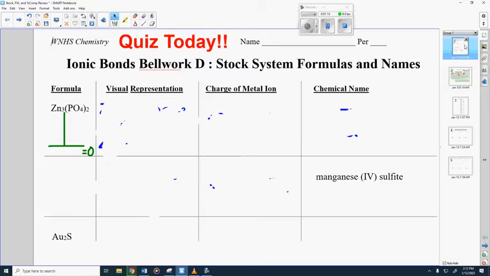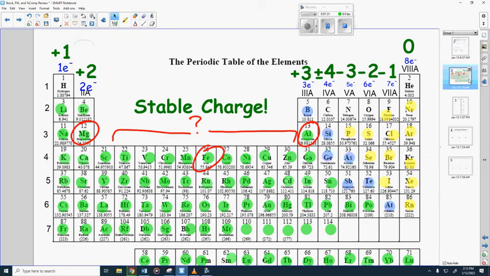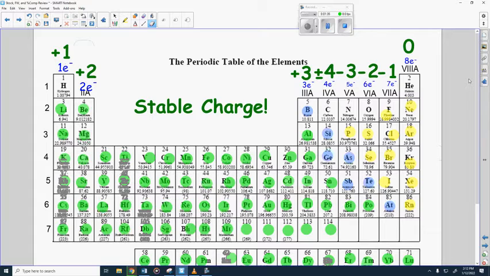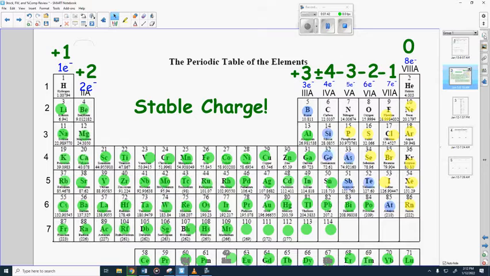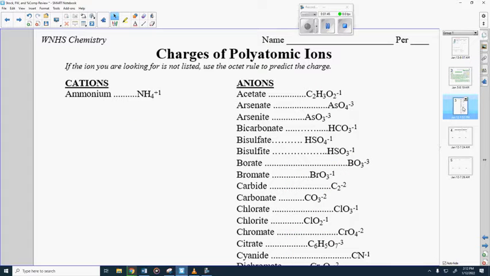Now the moment you see a formula with a transition metal, you know that if you're going to write that name down, you're going to have to figure out its charge. Well, we don't know what zinc's charge is, but we can look at who he's bonding with here. So PO4, what's PO4? That's two different elements, so I'm not going to find it on my periodic table, because that's phosphorus and oxygen. They're two different places. So we're going to need to go over here and look at our polyatomic ion sheet.